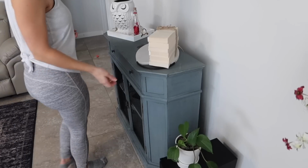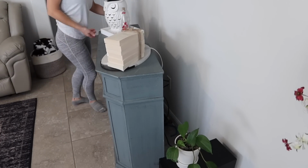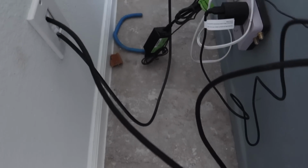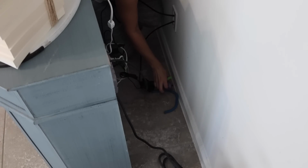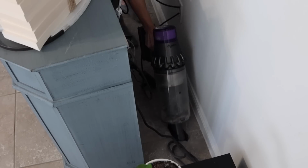My husband is just like, oh, it's fine, just cover it up. But it drives me crazy. I really do want to repaint it sometime in the near future. But I went ahead and moved it out because I don't really dust behind here that often, and it was pretty dusty and also had some nasty old snacks back here. So I'm really glad that I moved it and gave it a good dusting.